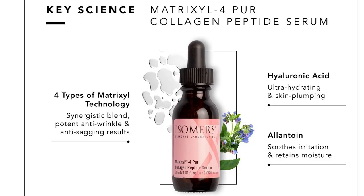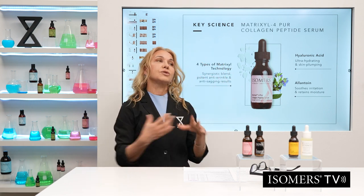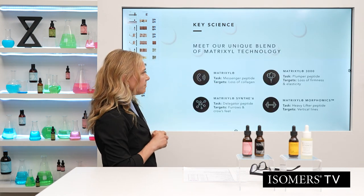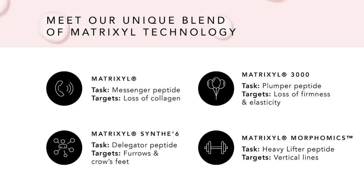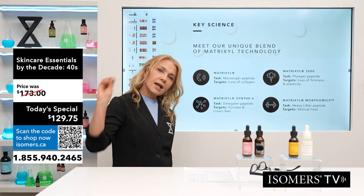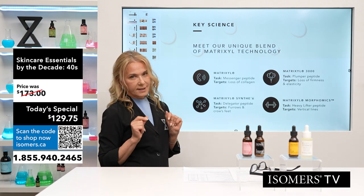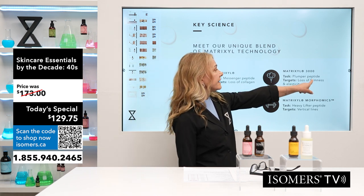The four Matrixyl types also work with alanine and hyaluronic acid. Together they target anti-wrinkle, anti-expression lines, and anti-drooping — so it really helps with that V-shape and lifts the contours. The original Matrixyl acts as a messenger peptide — it tells the skin there's a problem and to fix it, essentially signaling as if there's a wound so the skin creates more collagen as part of its repair mechanism. Matrixyl 3000 marries that with a glycosaminoglycan to increase hydration and plumping.